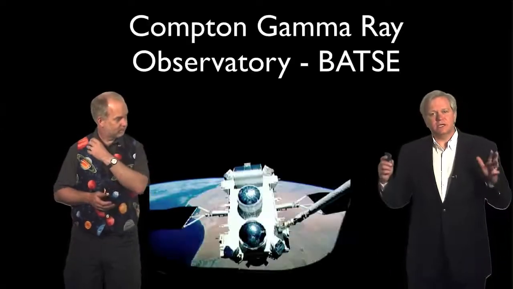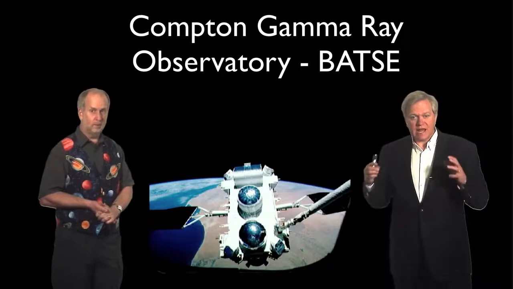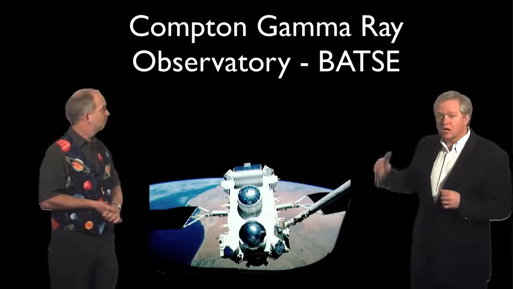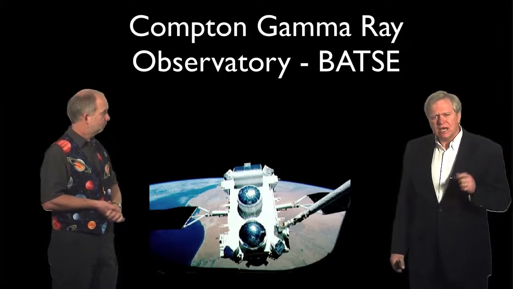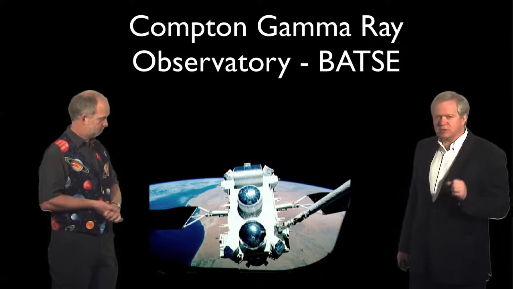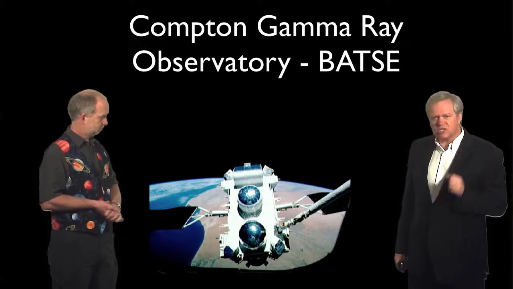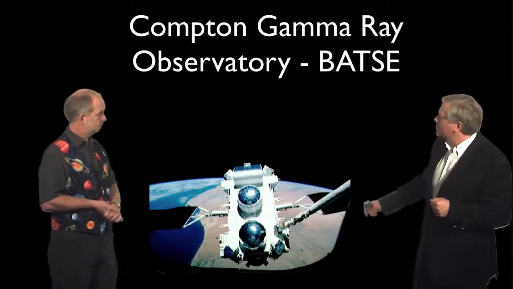We knew very little about these gamma-ray bursts. We can't study them from the ground, so we needed a new satellite. And that satellite turned out to be one of the NASA major missions called the Compton Gamma-Ray Observatory, and it had a particular instrument that was going to be very good for studying these gamma-ray bursts, known as BATSE.